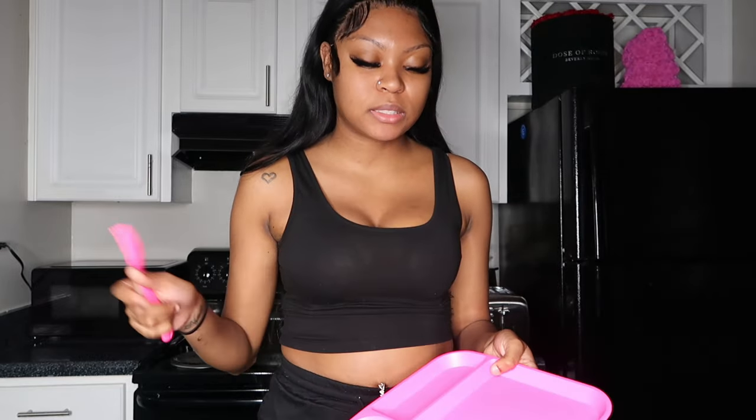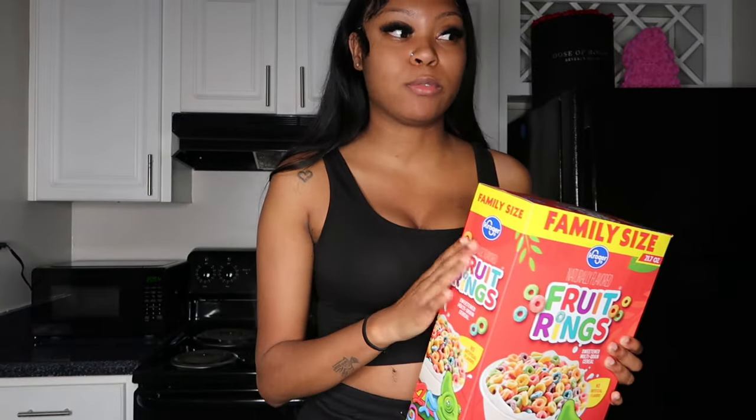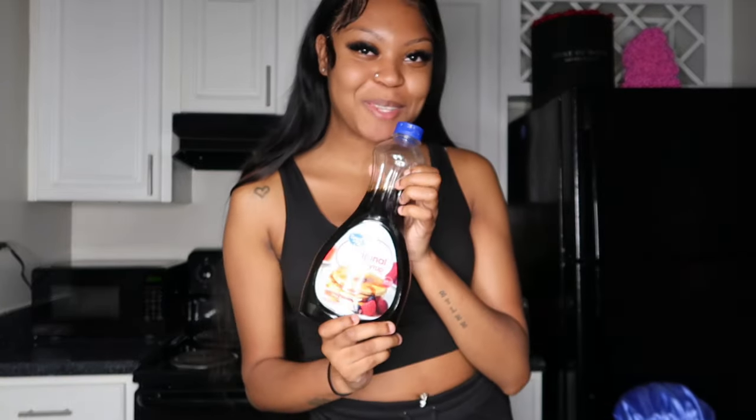I went ahead and got all of her breakfast things out just now. Her plate here, especially with breakfast because she's going to be getting pancakes and syrup and eggs and stuff. I make sure to get a plate that has multiple compartments. Cereal, she really loves cereal, so I'm gonna put this on the side for her to eat a few of them. These mini pancakes, syrup to go with the pancakes.